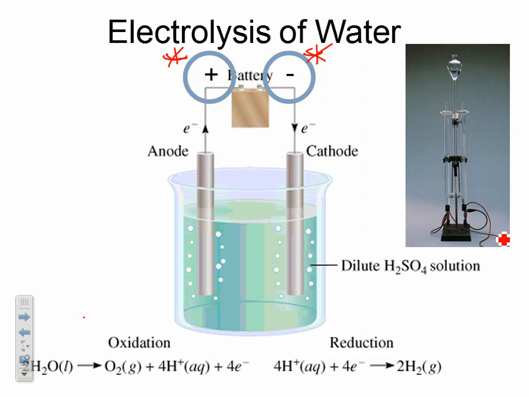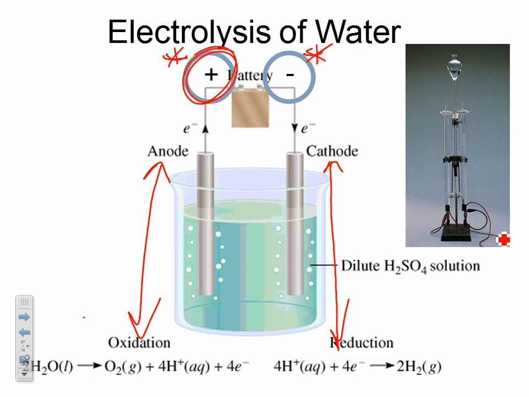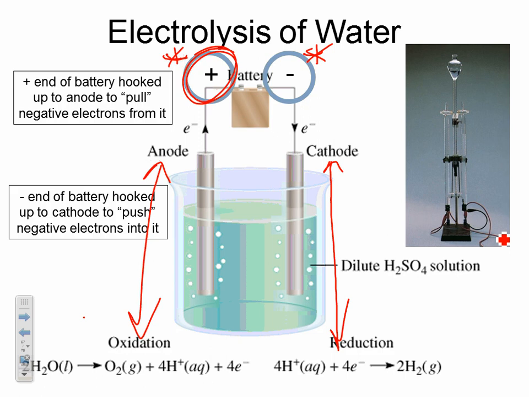If you want your electrons to move from the site of oxidation, i.e. the anode, again, we have the exact same, anode is always oxidation, to the cathode, which is reduction, always going to be reduction. In a non-spontaneous reaction, they won't do that on their own. The electrons will not move on their own from the site of oxidation to the site of reduction. But if you hook the positive end of the battery up to the anode, well, it's positive. And, you know, electrons are negative. And what happens when you put a positive next to a negative? Well, the negative will be attracted to the positive.